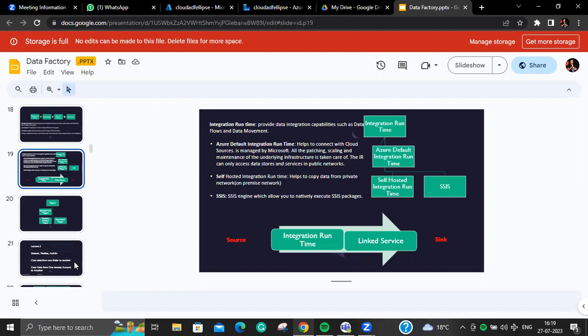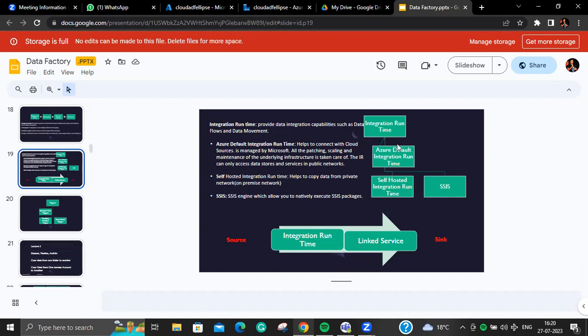Azure default integration runtime is a runtime which you will use to connect with cloud services. Some people are confused that by using this default integration runtime, we can connect with only Azure cloud. No, you can connect with any cloud, Amazon S3 bucket or GCP cloud.